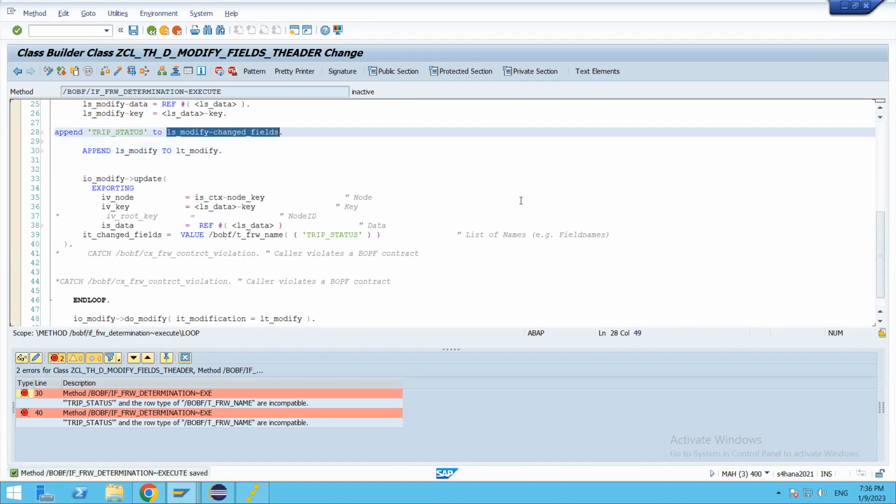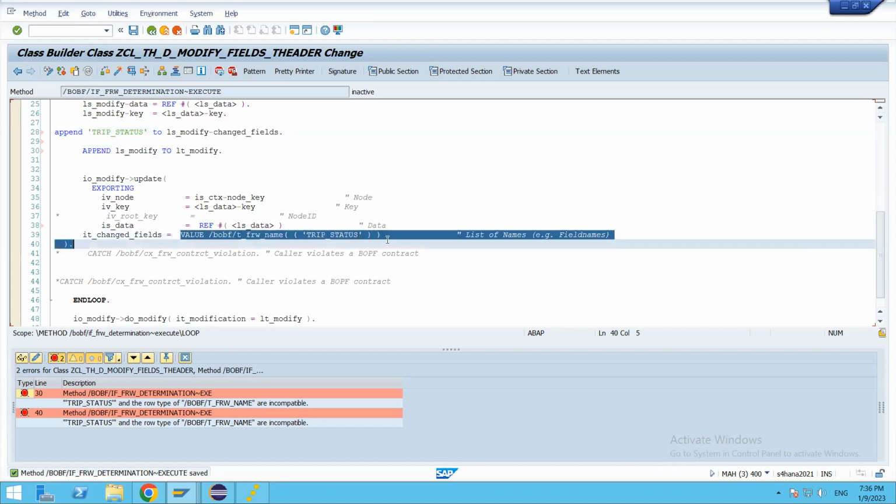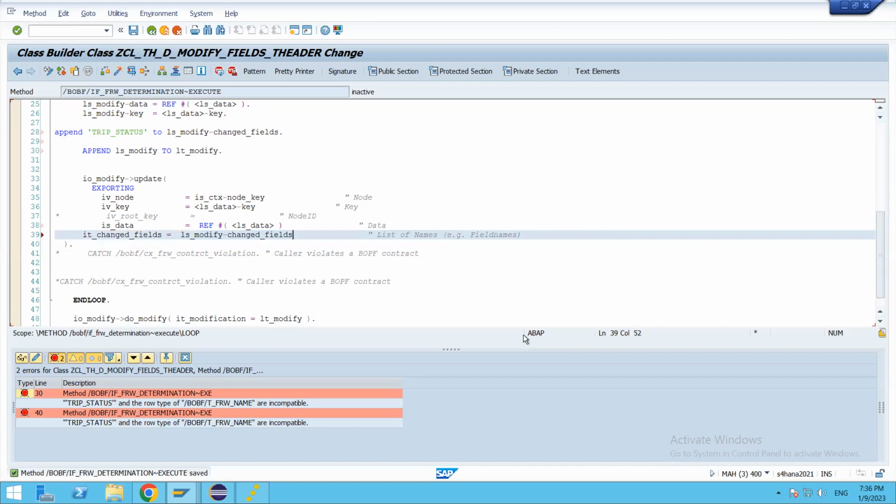And this one, changed fields, I just wanted to go into this one as well.